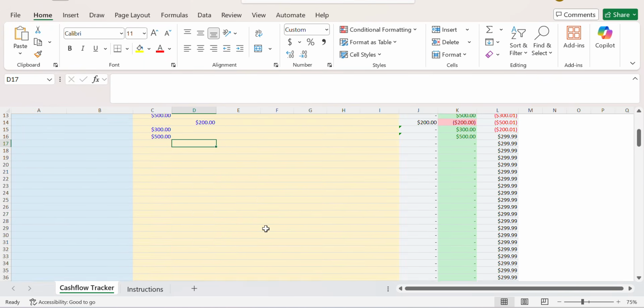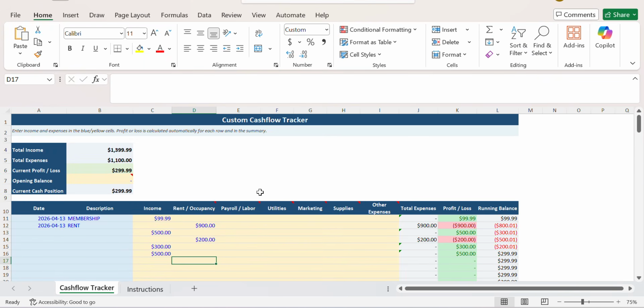So I built her this too. What I would really do is make this 12 months, and I'll change it to January, February through December, right? And I would just package it up on my Stan Store, send it to her in a link. And guess what? I'm going to charge her for this service.